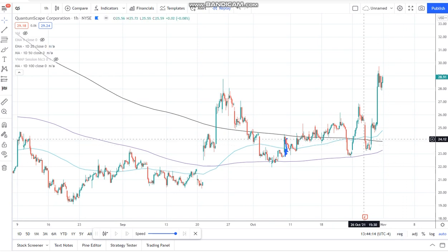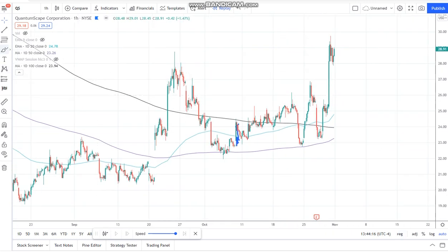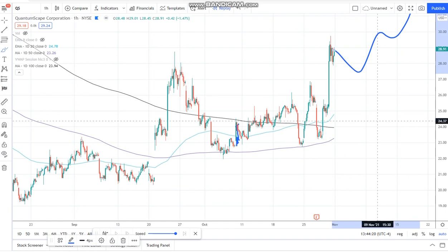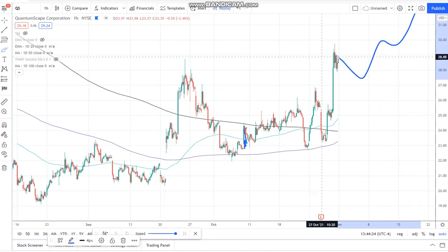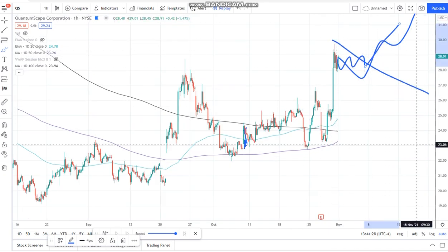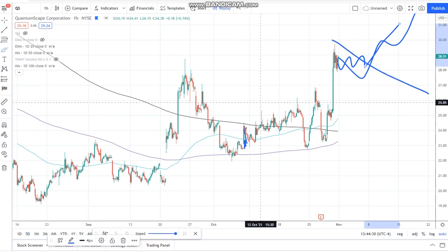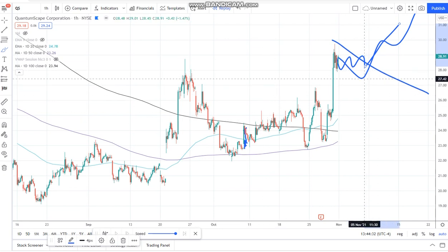You can see that now it's above. I believe this stock should rally even higher. But of course, you must know how to enter and what is the proper way. Probably let it consolidate a bit. If you're able to see a downtrend, try to draw one and break out, you go in. So this is a major uptrend stock and you need to buy it at the correct place. Okay, guys?